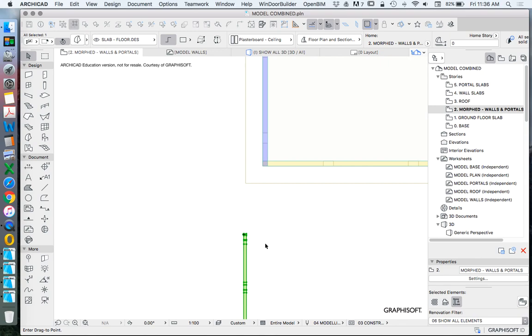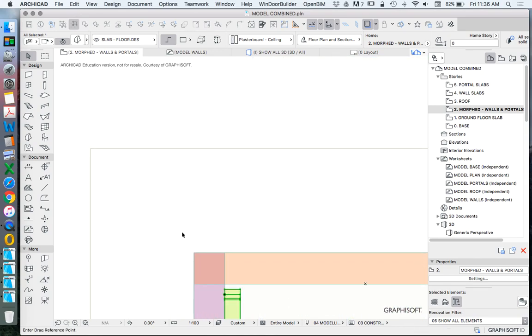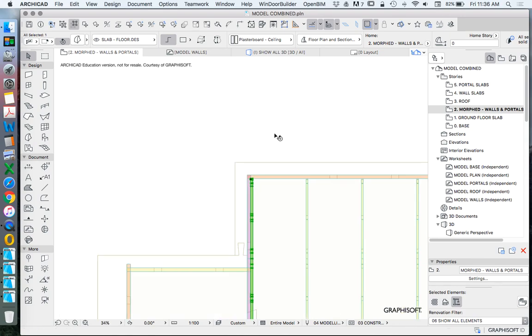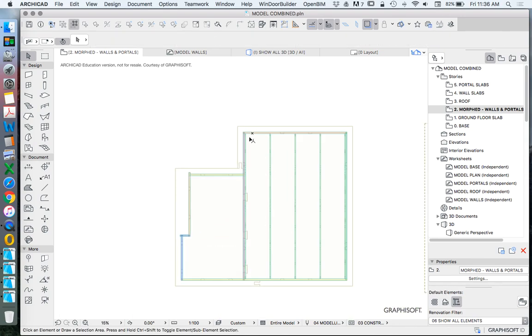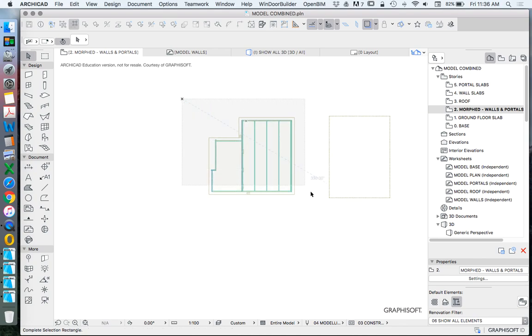I'm very used to doing the right click move, but I do have commands for that on my palette, so that does make life a bit easier. Sorry, my toolbar, I've created a custom toolbar with those commands. Alright, let's look at these in 3D and see if they're working at the moment.